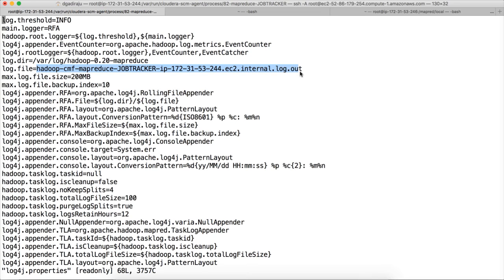Once MRv2 is set up, we will actually review and compare MRv1 versus MRv2. So from a certification perspective, getting into too many details about MRv1 might not be that important, but you should have knowledge about the settings that need to be changed between MRv1 and MRv2 as per the published curriculum.